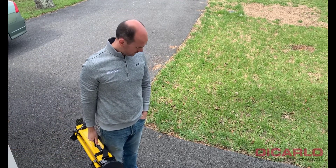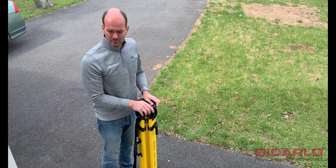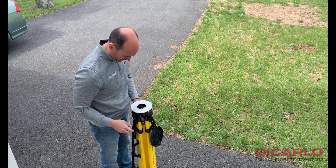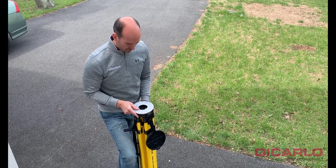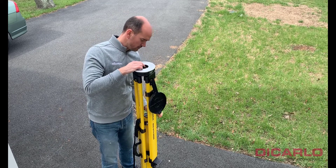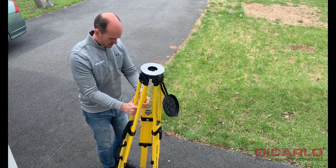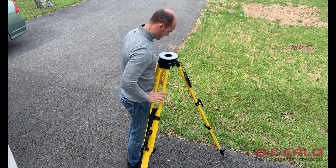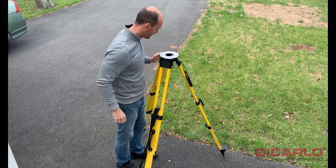Let's cover the basics of how to set up a tripod according to your height for working in the field. I have a mark on the ground over here — this should work on any regular surveying tripod. Unlock your legs, pull the tripod up to about chest height, lock it in, and extend all the other legs. Typically, go with one leg away from the actual location and the other two in the vicinity of where your hands are so you can manage it properly.